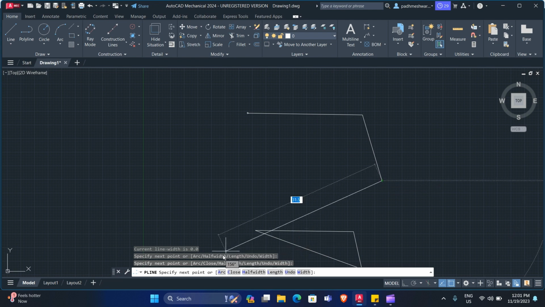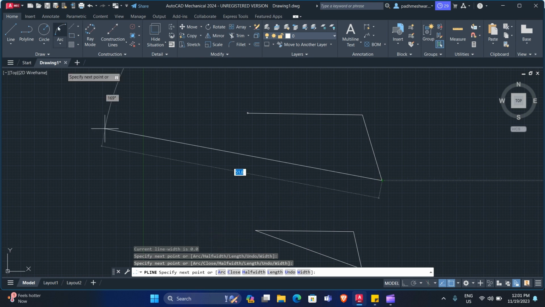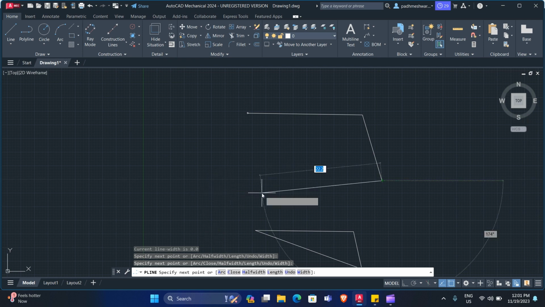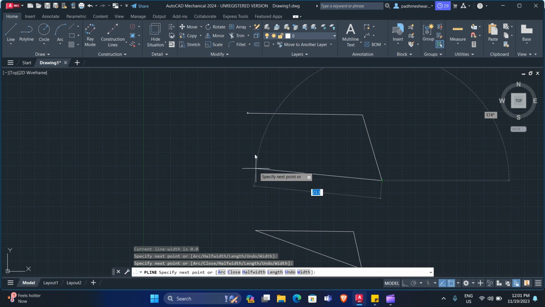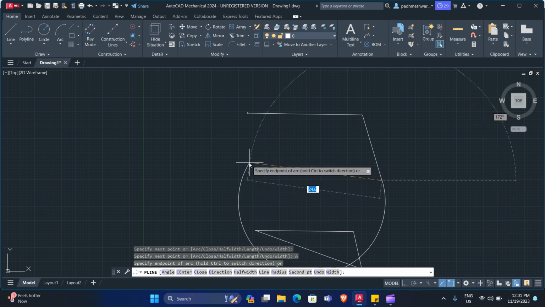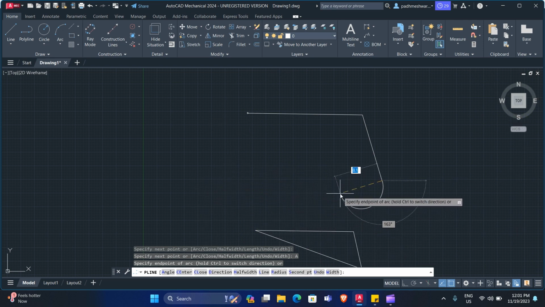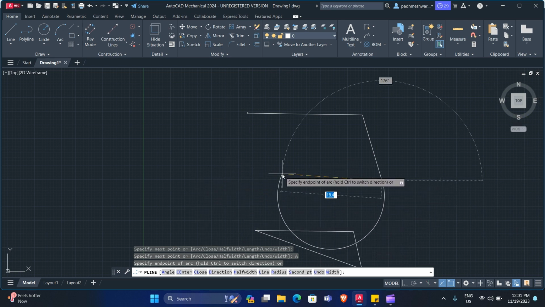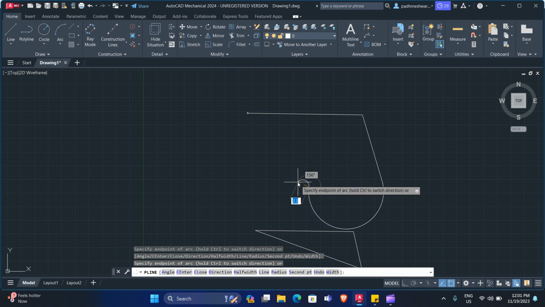But if you notice here, there are different options like arc. What does arc mean? We'll come to that when we learn arc, but I'll say it here too. Okay, close. What close means is, if I click close, it will automatically close it. Now let me touch arc. Have you noticed any difference? It has changed into a half semicircle kind of thing, right? That's arc. And it will continue to move in arc.